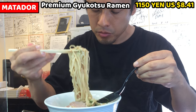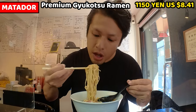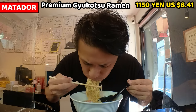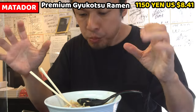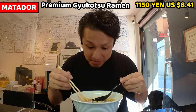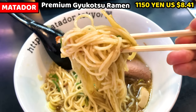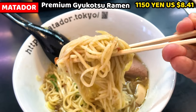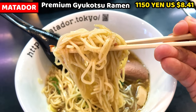Next is noodles. Wow, a large volume of noodles is in the ramen bowl. They are thin noodles but really chewy. Noodles are made with blended flour, so the texture is really nice. Even with this thinness, they are really chewy. Soup tastes quite light, so these thin noodles are the best match.